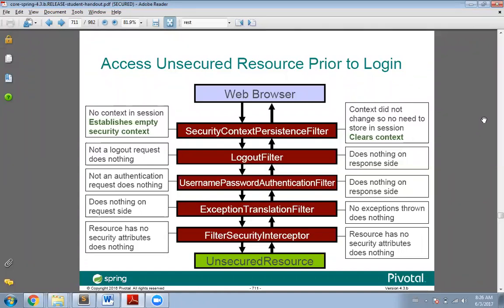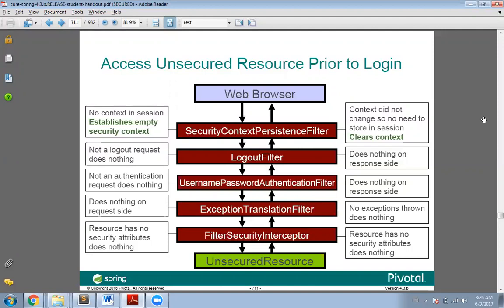Let us see what all these filters do actually. The first filter is the security context persistence filter, or SCPF in short. Suppose the first request comes in. Right now assume that the user is not logged in and is trying to access the URL of a resource, and the resource is not secured, meaning the resource is publicly available.